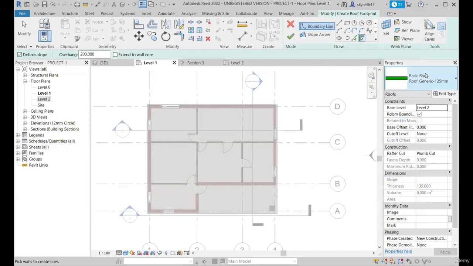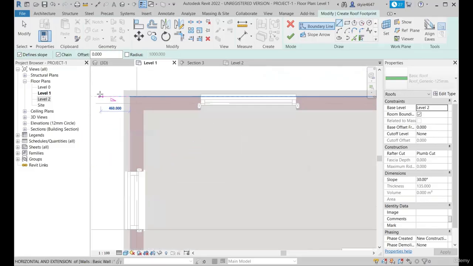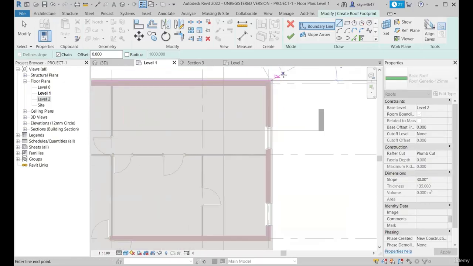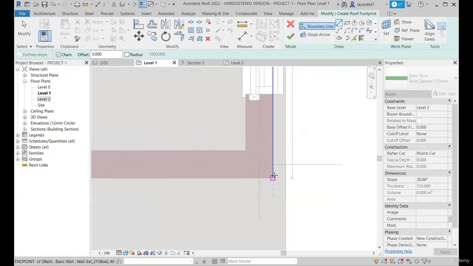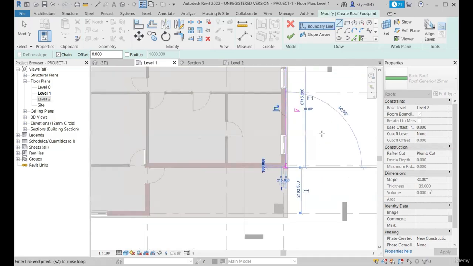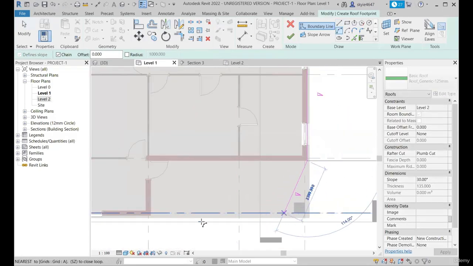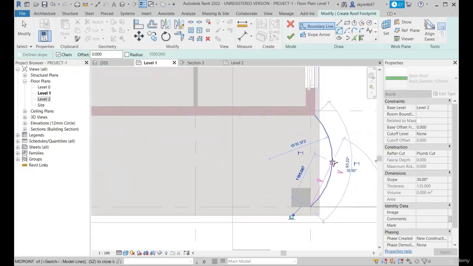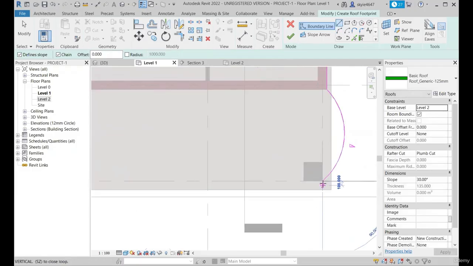So we have a basic roof here, and the task pending for us is to create the outline for this particular roof. To begin, we can use Line. You can trace the line using the snaps available at the wall edge. You can make the roof outline using the Line command, or else you can use any of these other tools. If you want the part to be an arc or circle, you can do that as well. Here, if I want the roof part to be in the shape of an arc or curve, I can do that as well. And I'll move this further.